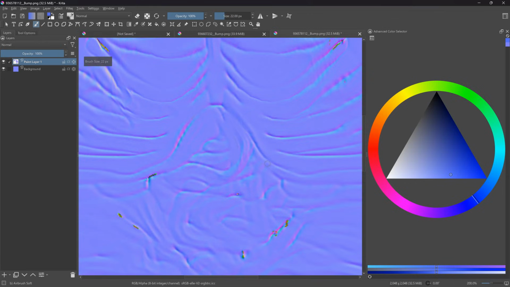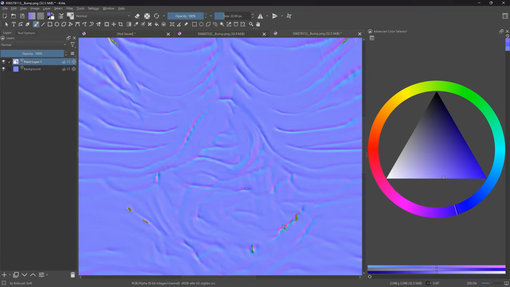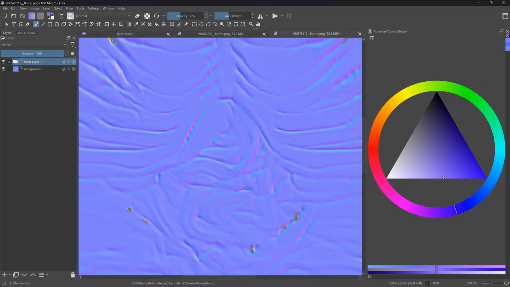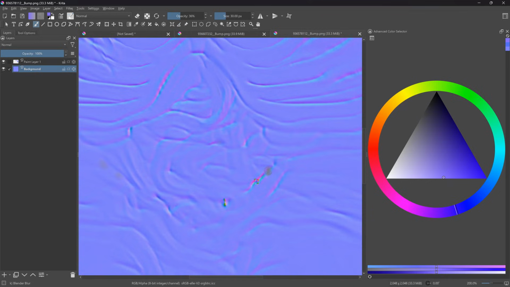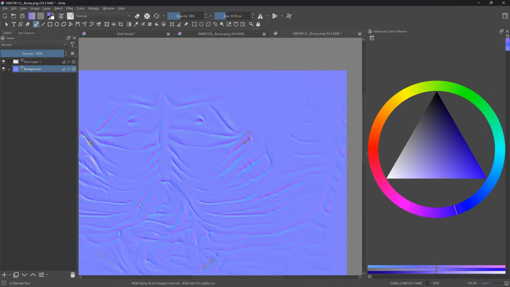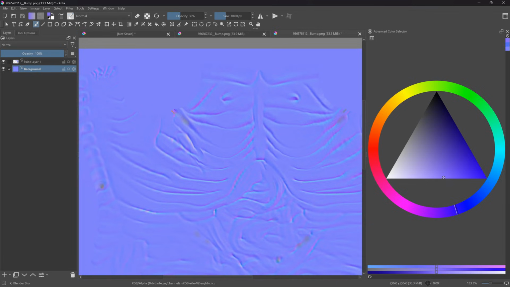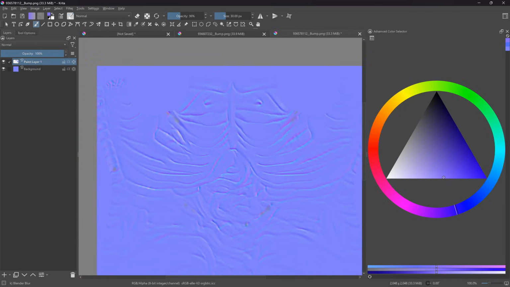When fixing normal maps, you can select an adjacent blue color and paint over those green distortions, green and I guess red and purple. Basically the areas that really stand out, those represent distorted normals, and they'll be very noticeable on the character when it reflects light.